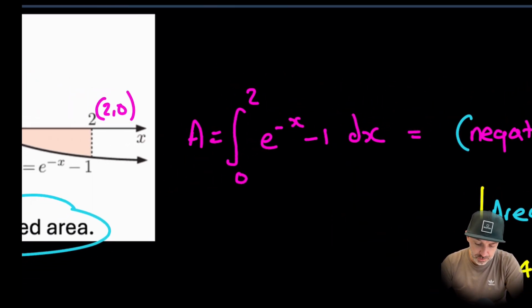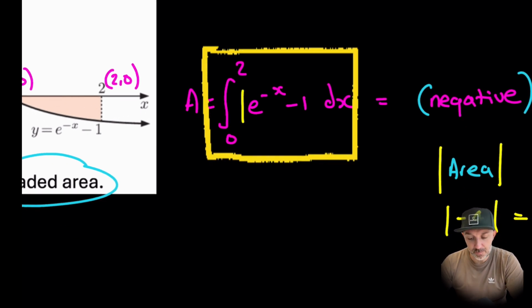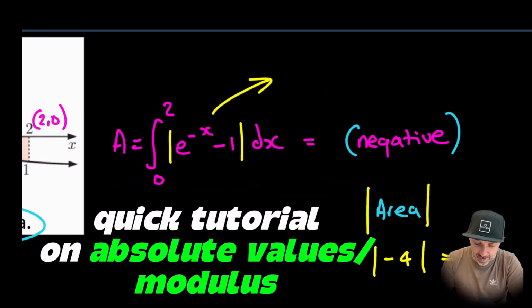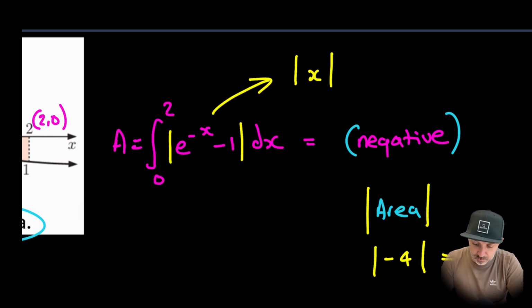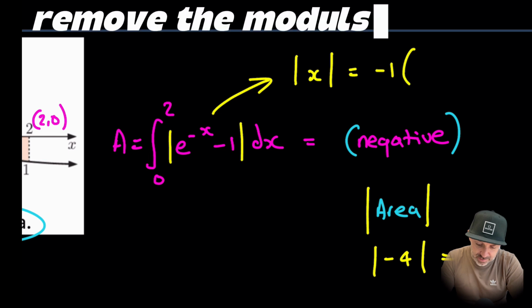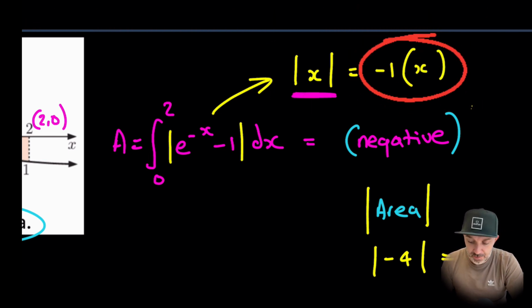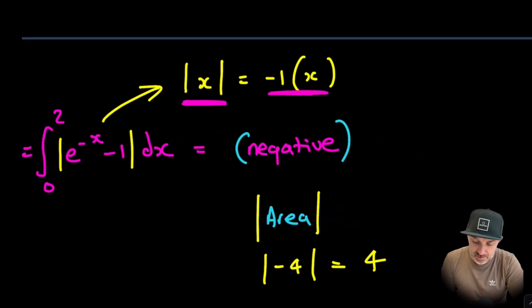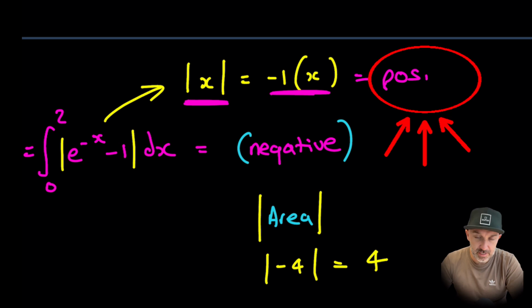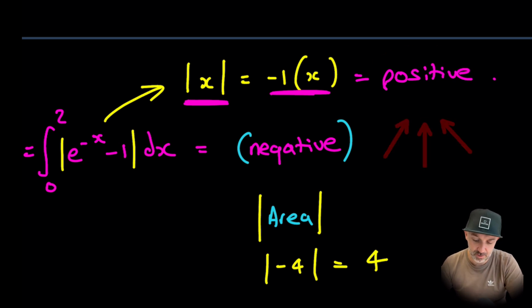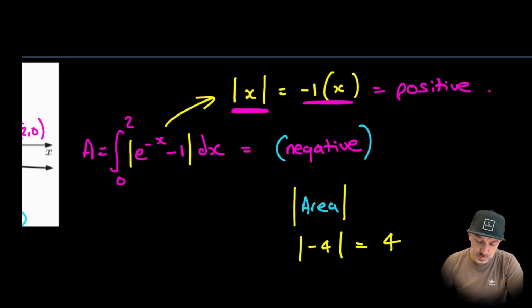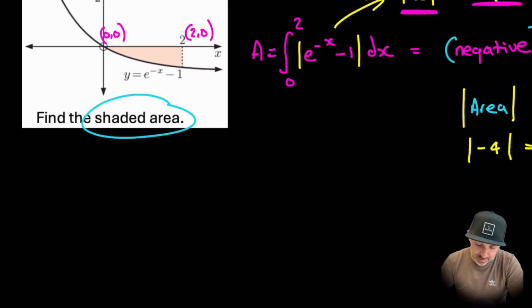So what you can do is take the absolute value at the very, very beginning. In doing so, if you have the absolute value of x and you know that the value of x is going to be negative, you can just replace that with -1 times that value of x. Because whatever that value is that comes out to be negative, when we multiply it by -1, we end up with a positive value. So in this question, if you can see immediately that it's going to come out negative, you can just make that switch at the very, very beginning. So that's exactly what I'm going to do here.